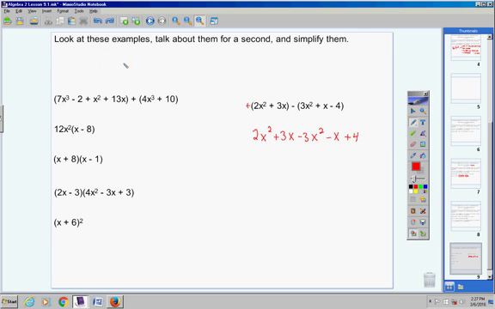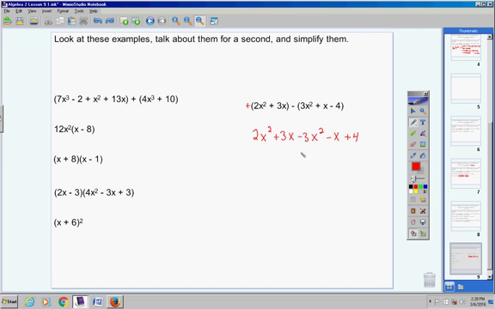So let's stop and review. Are these two parentheses multiplying? No, there's a negative sign here. So what do we do? We get rid of our parentheses by multiplying the sign through. Okay? And then we combine like terms. So if there's a positive sign out front like this, nothing on the inside changes. If there's a negative sign here, all of the signs change.